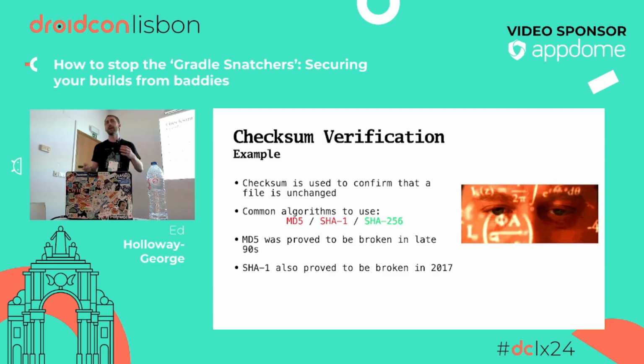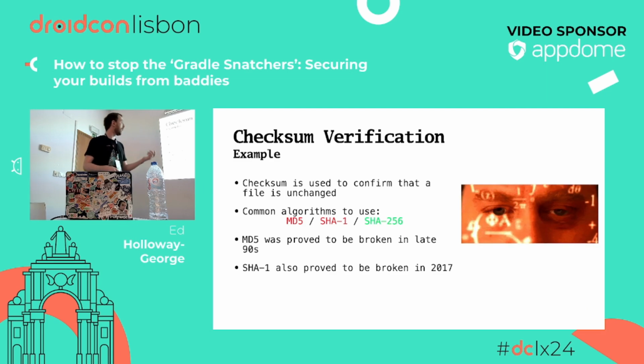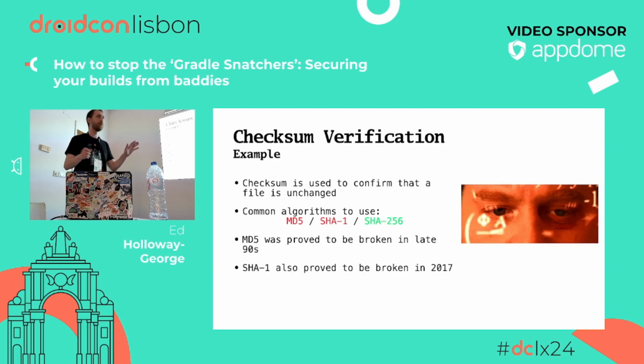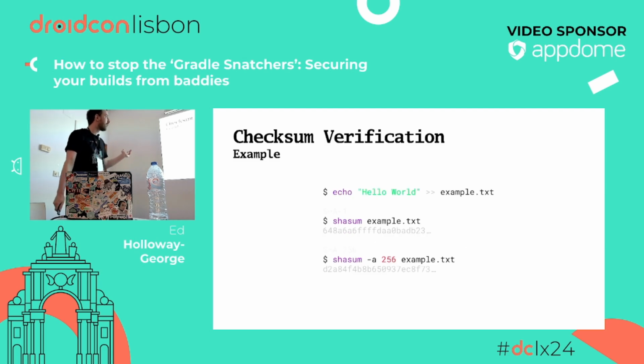And this is because you can have what is called hash collisions. You can create a malicious file in a way where the two hashes can be the same. So SHA-256, for now, is the best solution when it comes to checksum verification. In the future, with quantum computing and all sorts, that's a whole other conversation for another talk at another time.